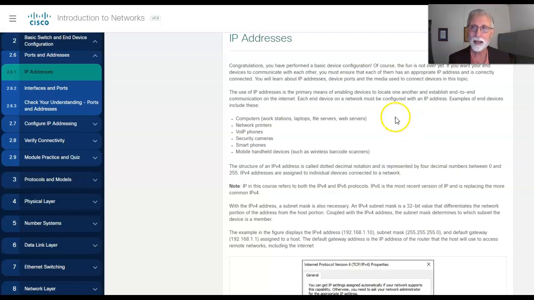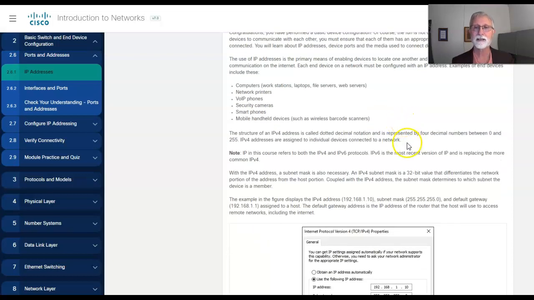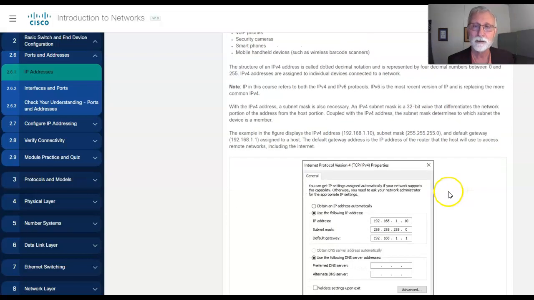But an IPv4 address is made up of 4 dotted decimal notation values that are, I think, 8 bits long, and each of those gives you a range between 0 and 255. And so that IP address is somewhere in that range between 0 and 255. But of course, not all of those are valid addresses, and we'll get more into that later. But you're going to put a dotted decimal number into your IP address.